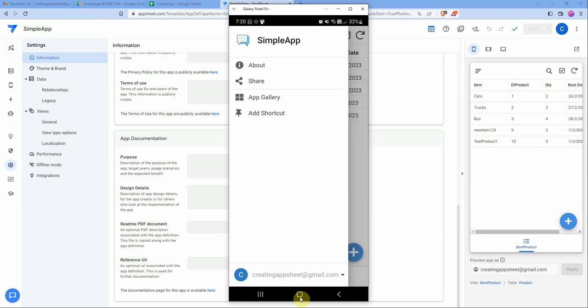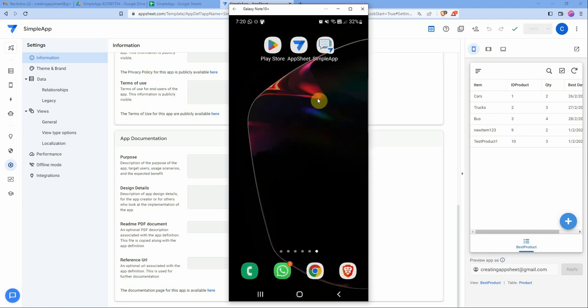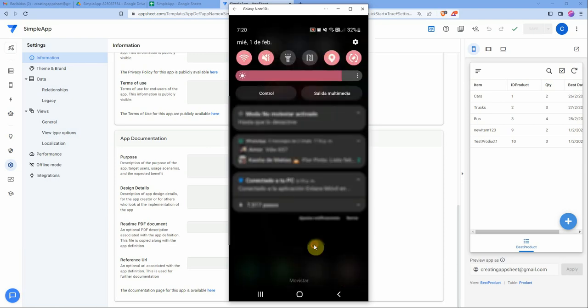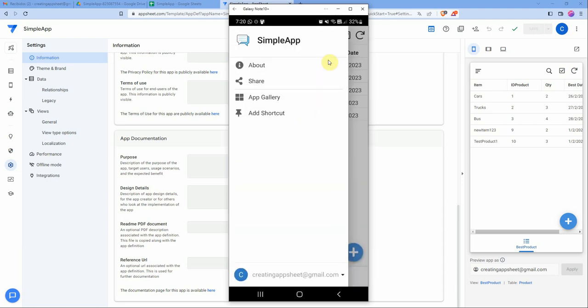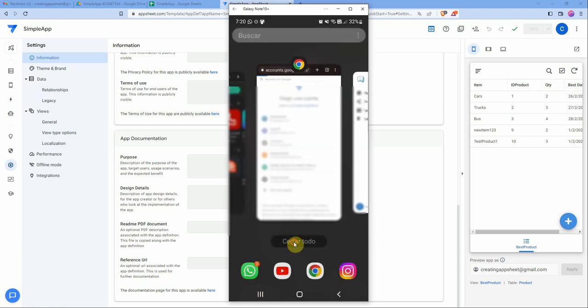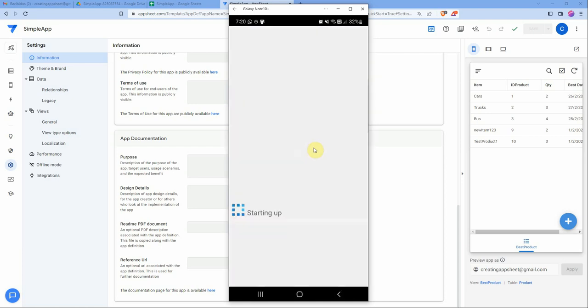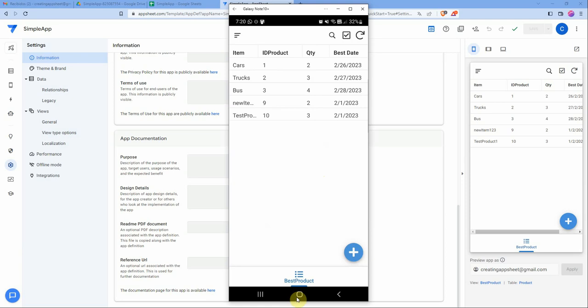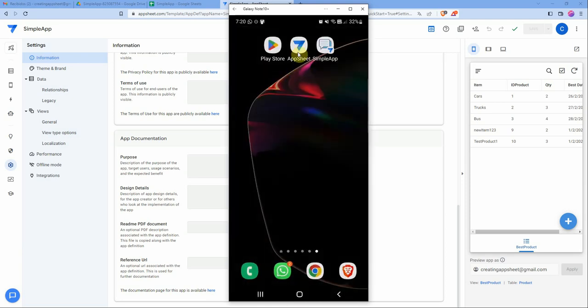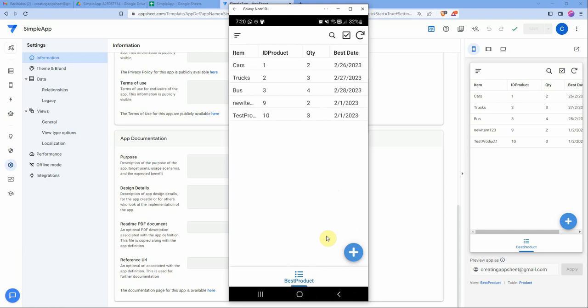and it creates the icon. Let's verify that, and voila, that's the icon. Hold on, oops. So click on Simple App, and you can go directly to your application. If you close everything, you go to Simple App, and it loads the application automatically. Why is that? Because if you have different applications, you can click on Appsheet and select one by one, or have different icons for each of your applications.